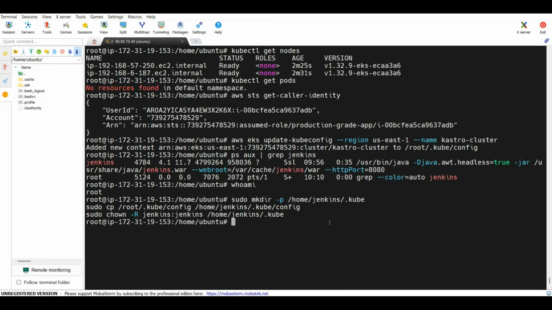Once it is done, the next thing that we have to do is we need to restart Jenkins. Why? By default, Jenkins will run as a Jenkins user. So we want Jenkins to perform some Docker related commands. So for that, we need to modify the group permissions. So let us modify the group. So sudo usermod -aG docker jenkins. So the group permissions has been modified. And now since the permissions has got modified, let us restart Jenkins. So systemctl restart jenkins. So hit enter so that Jenkins will get restarted.